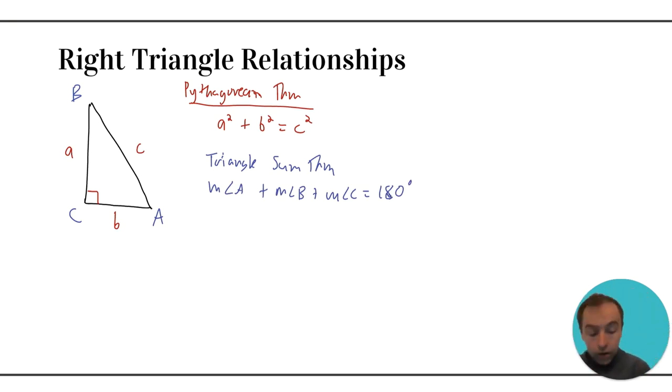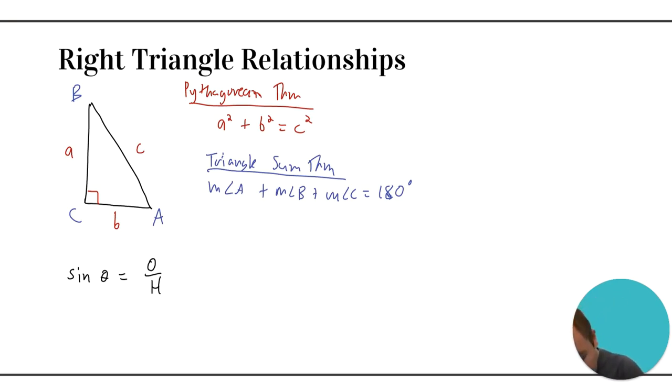Furthermore, we also know that in right triangles, there are a number of different trigonometric ratios that we utilize. The main first three come from SOHCAHTOA, right? Knowing that the sine of some angle is going to equal its opposite over its hypotenuse, right? So I'll represent that angle as the angle theta. So sine of angle theta would be the opposite over the hypotenuse.